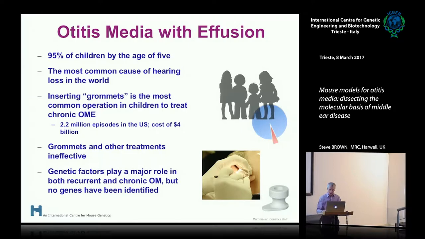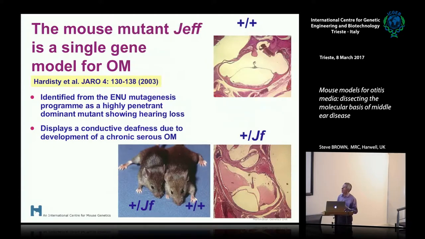So over the years, going back over 10 years now, as we've assessed mouse mutants coming through our mutagenesis pipelines for deafness, for hearing loss, we've been on the lookout for both mouse mutants that have sensorineural hearing loss, where there's something wrong with the auditory mechanism, but also for mice that have got poor hearing, because like these kids, their middle ears are full of pus and glue. They have a genetically predisposed otitis media. And in fact, we found a number of these mutants, and I'm going to tell you a bit about them today. And this is the first one.